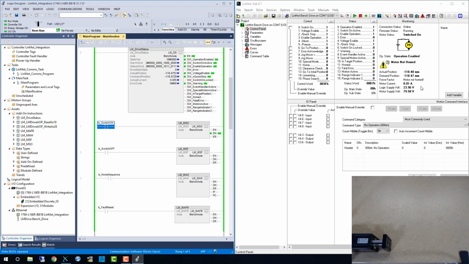When we first power it on, we go to Operation Enabled, so we hold position. As I press on the back end of this, you can see the current increase and decrease. Now when I toggle the LMMSF, the motor will switch off and go into the state ready to switch on. And I can push it freely with my hand.